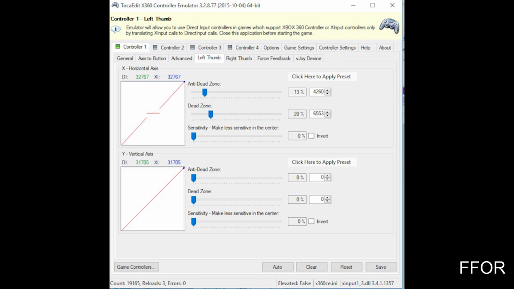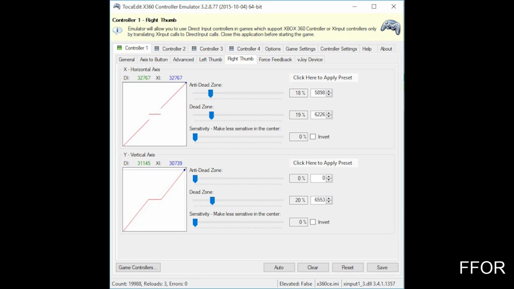I initially had my dead zone set up without the anti-dead zone, and it felt horrible. So this is the setting I'm using that feels great. Not quite as responsive as real life, but very close. This is for my left thumb, and this is for my right thumb. You'll notice there's a Y vertical axis dead space as well, and this is mostly because when you use PPM to an audio port using SmartPropo Plus, they never center, and there's no reliable way to center the sticks.